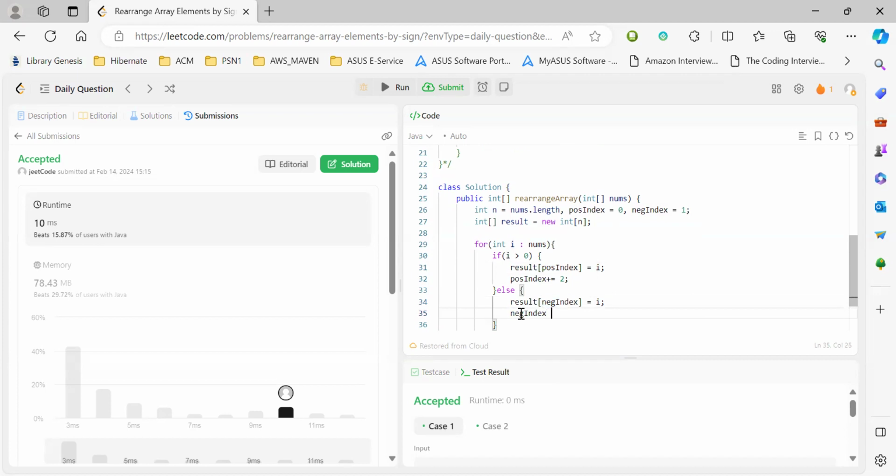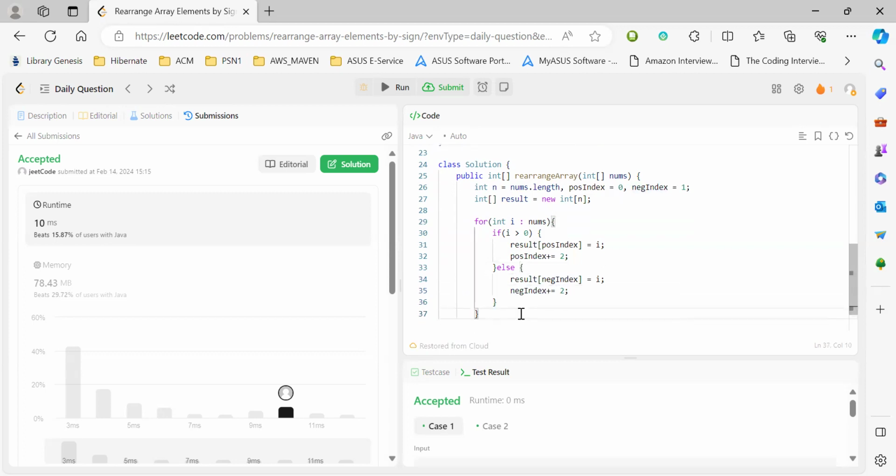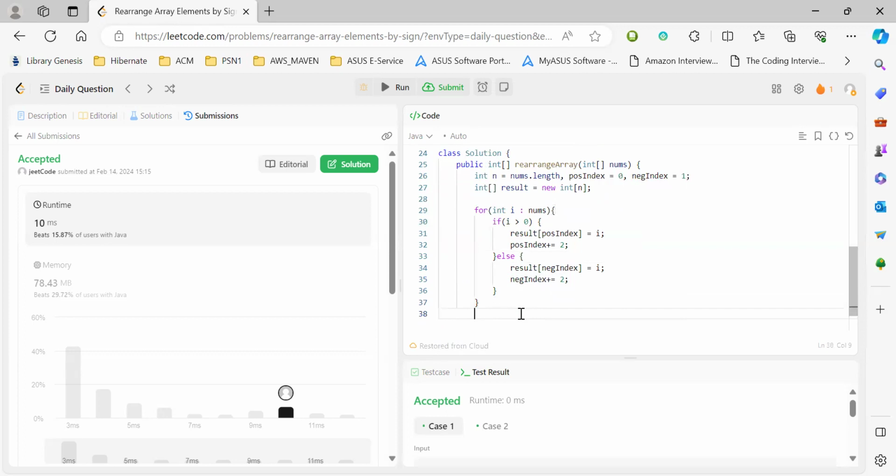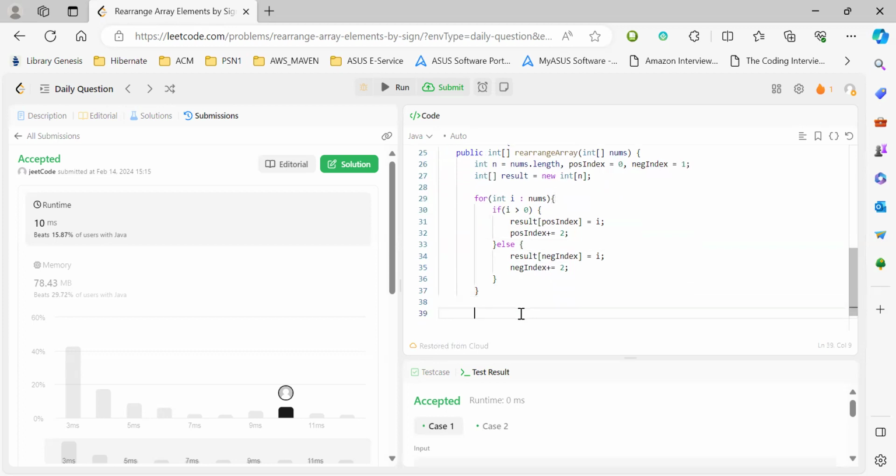Like this. Like this. Like this. Okay, return result array.